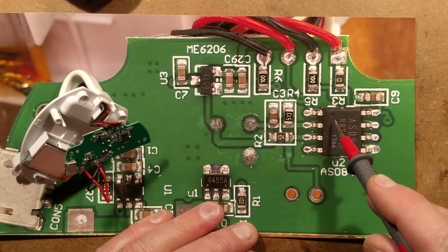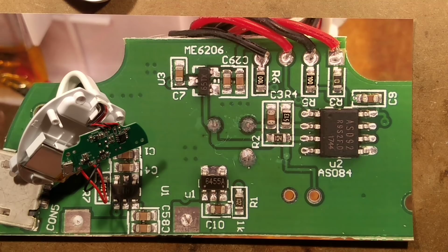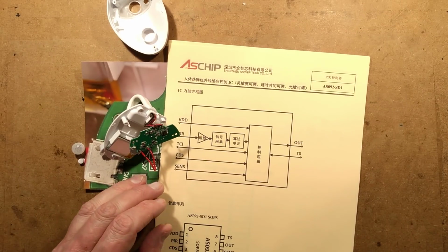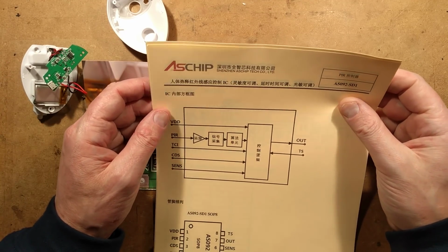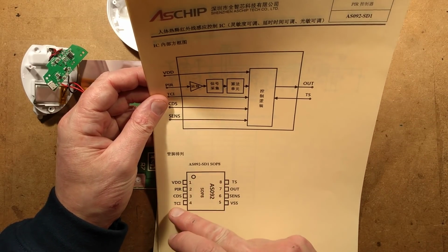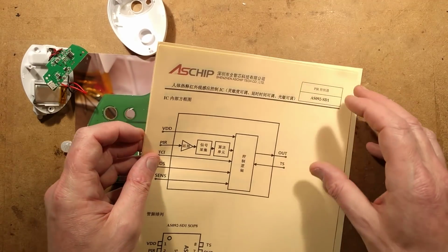This chip is the intriguing bit. This is a very odd thing, because if you look up that chip number, you do find a data sheet, AS092. Here we go. Let's zoom out for this. AS092, it's made by AS chip. It seems appropriate for a toilet light. And you look at it, and it doesn't seem to show anything. It seems like it's a standard passive infrared detector chip.